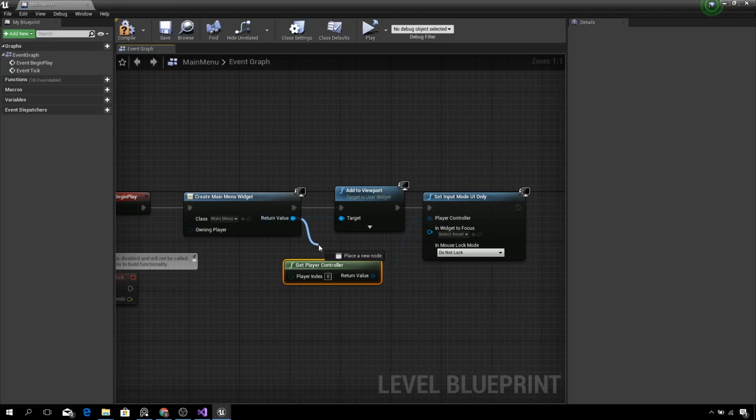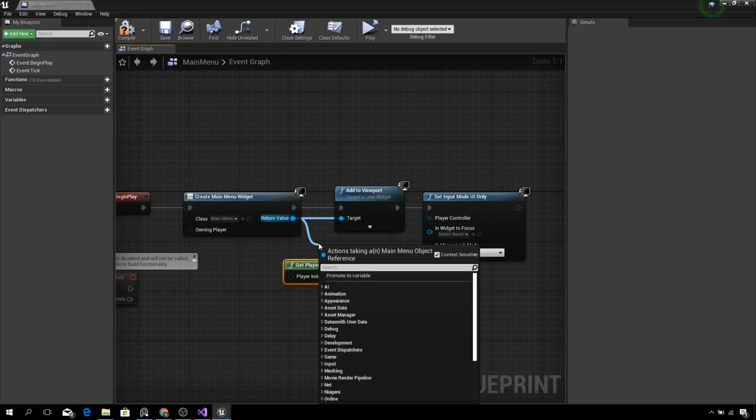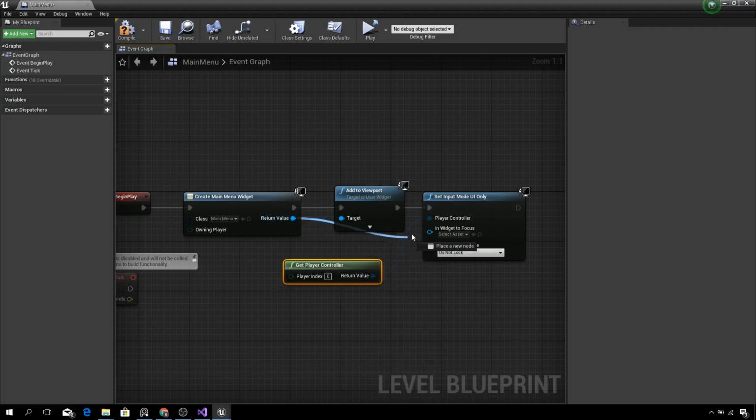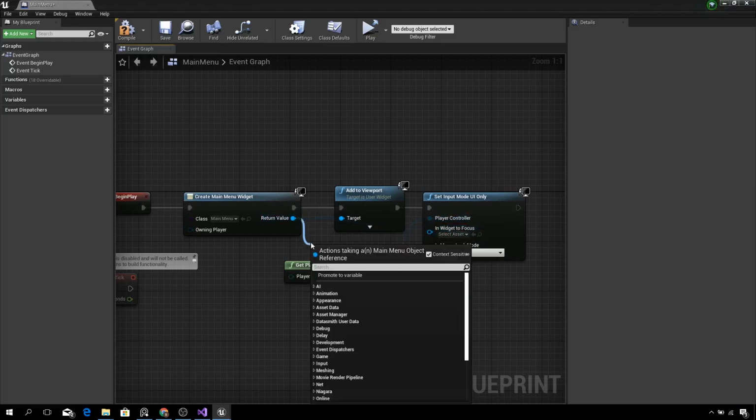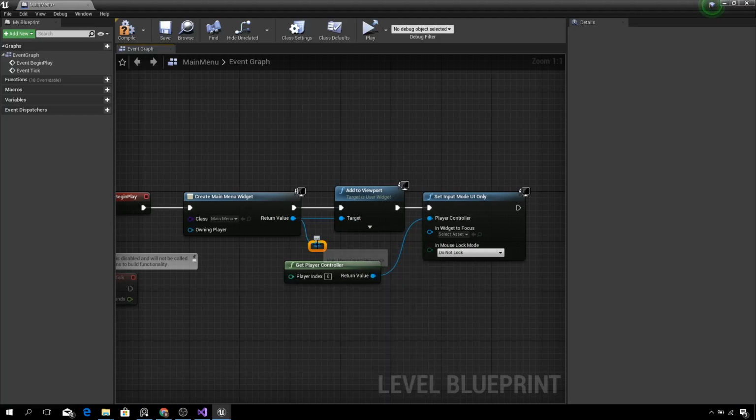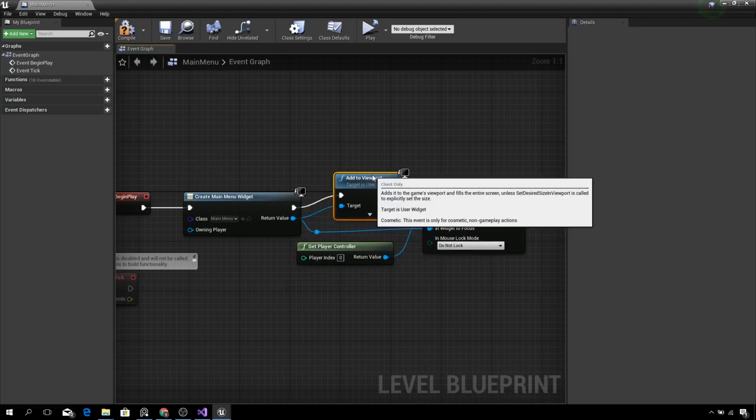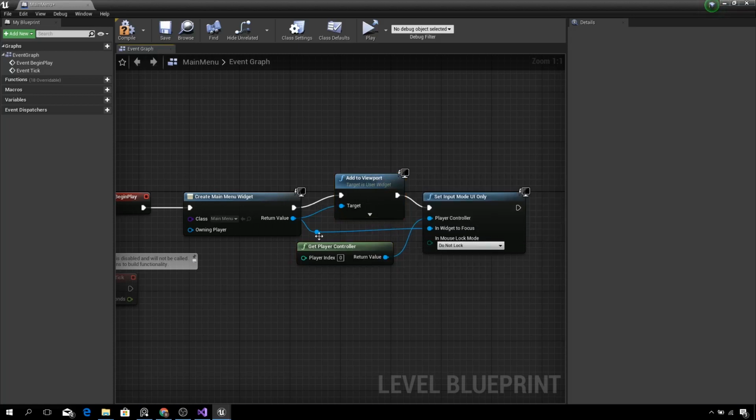And so we can just drag this widget into here, or to make it more cleaner, we can add a reroute node, and drag it here. Okay, now it's a bit clean, I suppose. Yep.